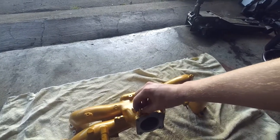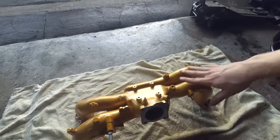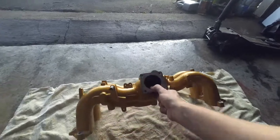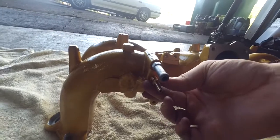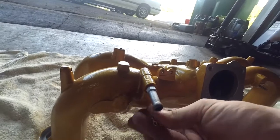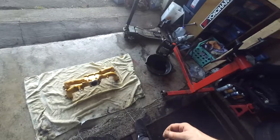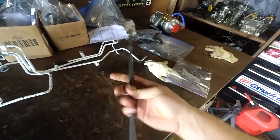So I'm going to drill a hole in here - put one right there and this one is going to go to the MAP sensor, because the 25D doesn't have a MAP sensor so it doesn't need a vacuum port for it. The other one I'm going to put right here where it normally is on a factory turbo motor - this one will be for the recirculating valve that needs a pressure source. So I just got to drill a couple holes in that. I think I'm going to use this giant drill bit thing here.